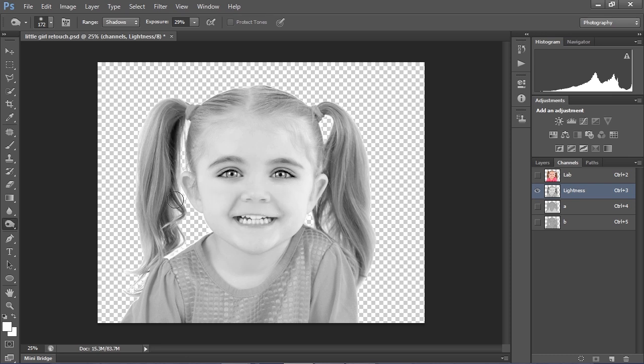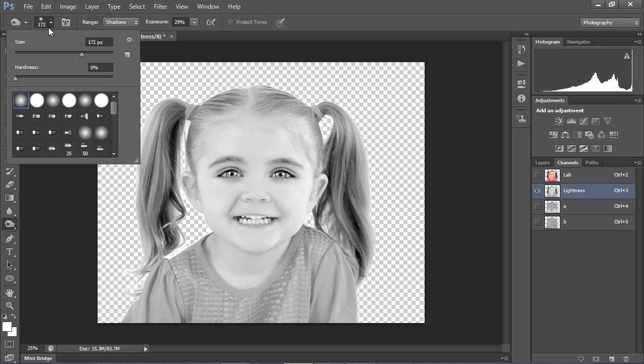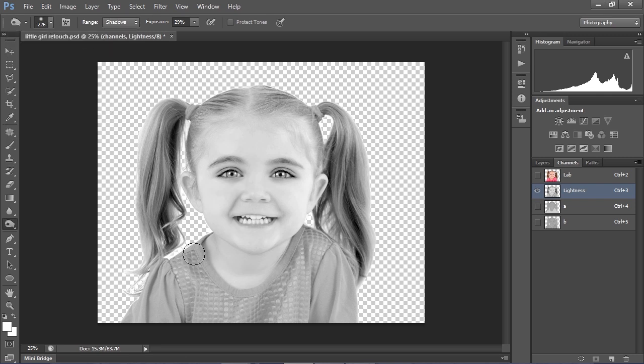On her hair a little bit in the black areas, but as I said, you have to be really careful with the Dodge and Burn tool in this case, because if you won't be, your effect will be really horrible. It's easy to destroy this picture using this effect actually. So don't forget to change range to shadows, because the effect won't be really good if you don't.